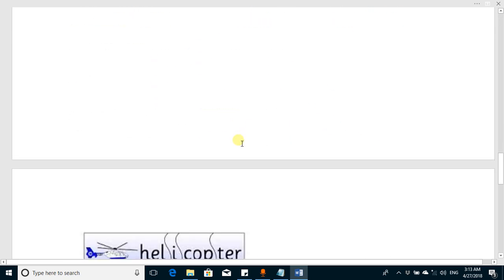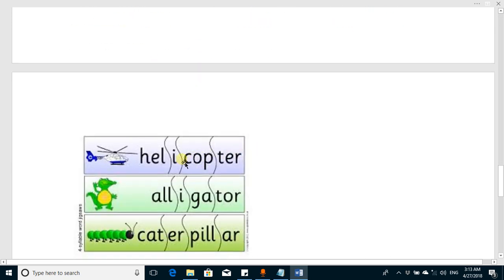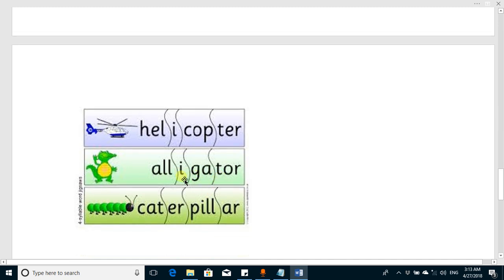So now let us see some examples. So this is a word. Now how many syllables does this word have? You need to count the number of vowels there. 1, 2, 3, 4. So this word has four syllables. First syllable, second, third, fourth. Similarly, this word has three vowels, three syllables, four vowels, four syllables, and this again has four vowels, 1, 2, 3, 4, and four syllables.